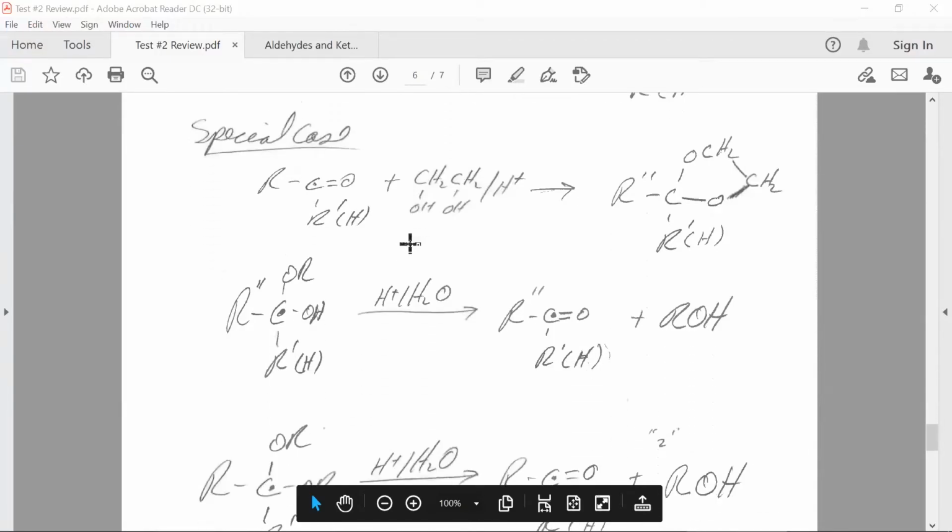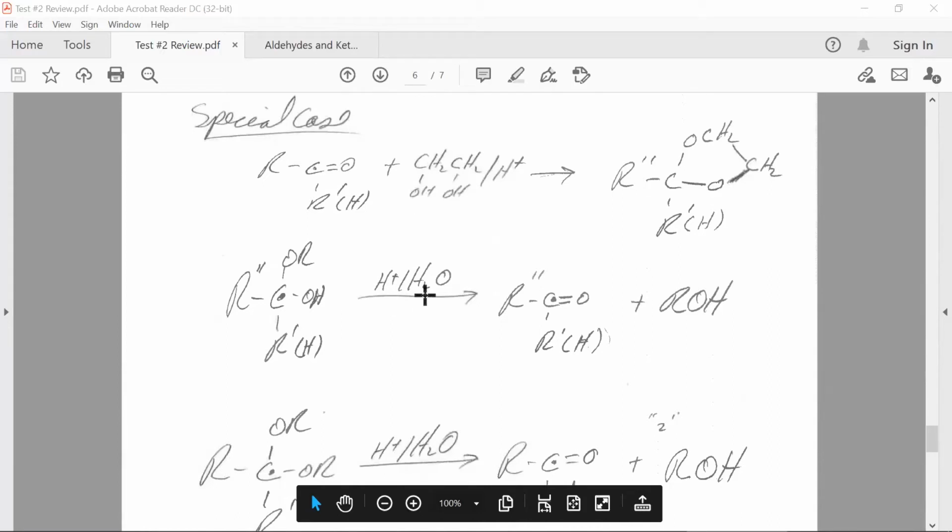Now, once you have a hemiacetal, if you react it with acid and water, remember you can find acid and water. We'll find out later how this goes about with carbohydrates in your stomach. But for this reaction, what do you see that's different? This is one of only 2 cases I know where you have 2 single bonded oxygens to the same carbon, hydroxy group, OR in this case. You have R prime or hydrogen, R double prime. And this is the reverse of making a hemiacetal. You get back the aldehyde plus the alcohol you would have used to make this compound. Whatever is attached to this carbon with 2 oxygens still attached, and now you're double bonded to oxygen, carbonyl. And here the R on the oxygen becomes this alcohol. The carbon with this oxygen is the carbon with this hydroxyl group.